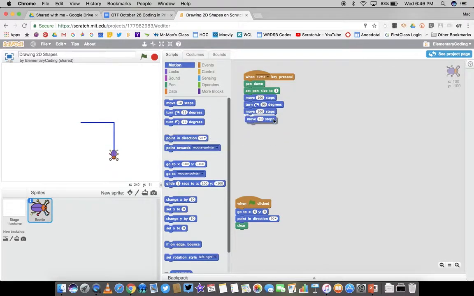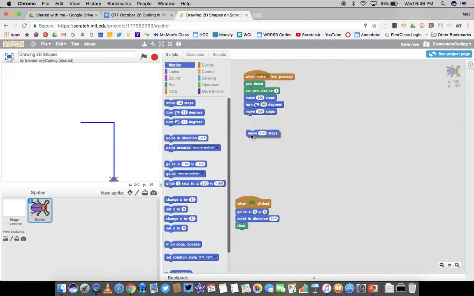and if they do something wrong, let's say they say, well, you have to move 100 steps. Say, okay, well, let's test your code. Let's click the green flag, and we'll press the space key. Did that work? And they say, no, that didn't work. Okay, what's missing? So then they look back at their code and they see, okay, I moved 2 times at 100 steps. So 100 plus 100, I went 200 steps.